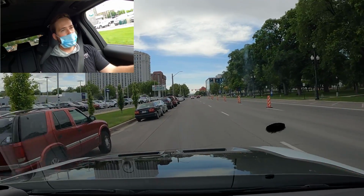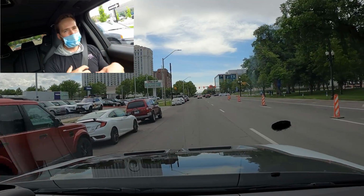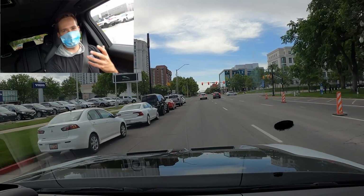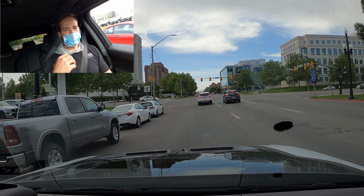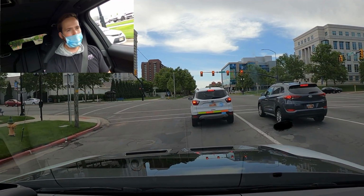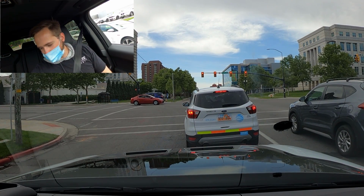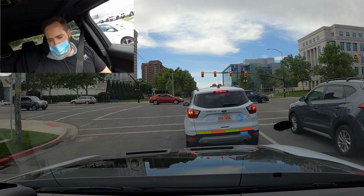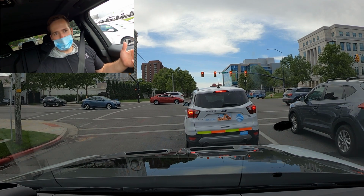We are initially setting off here in the Range Rover Sport SVR. And you guys will notice that I didn't really talk about the active exhaust before I actually got into the driving portion of it. That's because I couldn't really tell a big difference. Even when I revved it between the quiet mode and the loud mode, they both just sounded loud. So it has an active exhaust, but I can't tell a difference. I can press the button right now, and it just sounds loud and rumbly either way.